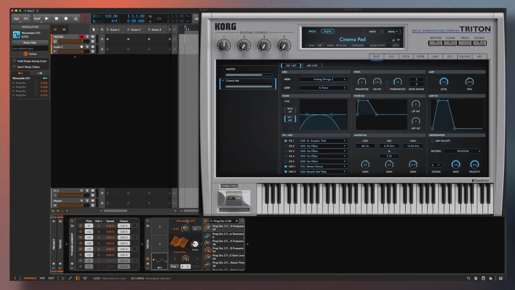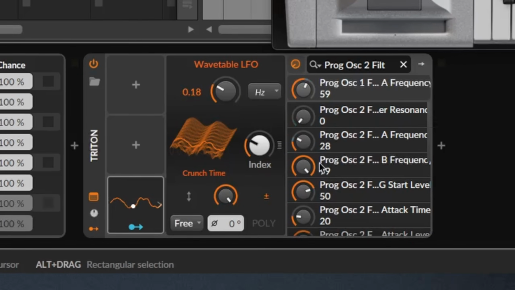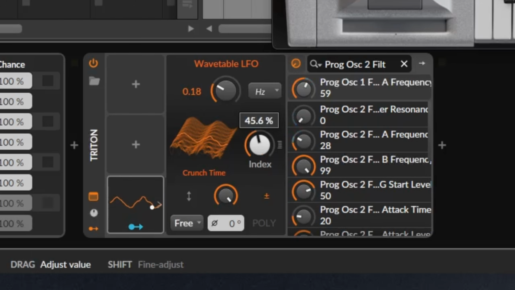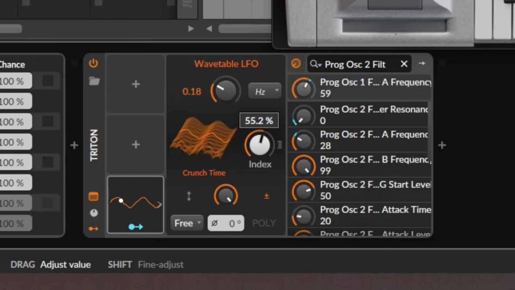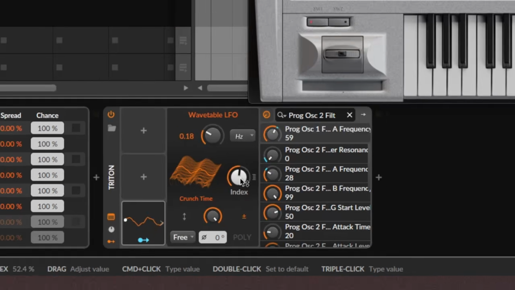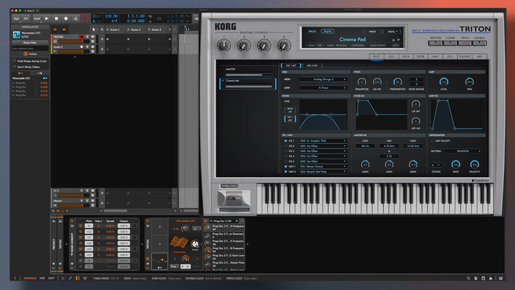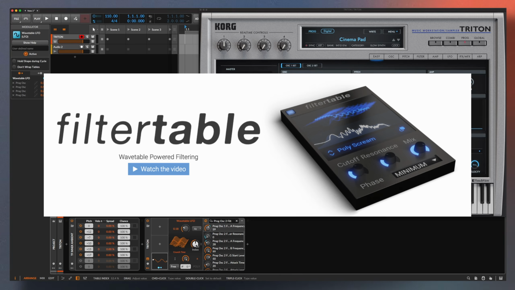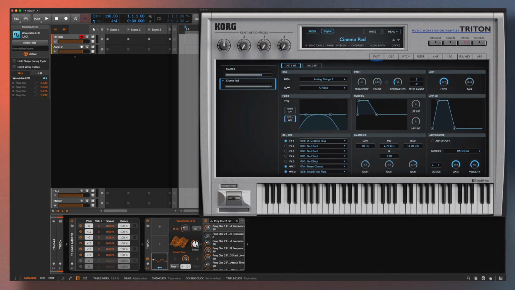Now, as you can imagine, an interesting thing you can do with wavetables is sweep through the wavetable, which will change the source of the modulation in very interesting ways here. This is very similar to the Kilohertz plugin that's become pretty popular over the past few months, but essentially just a free way to do it in Bitwig Studio. Now, you can get all sorts of really interesting effects on here.